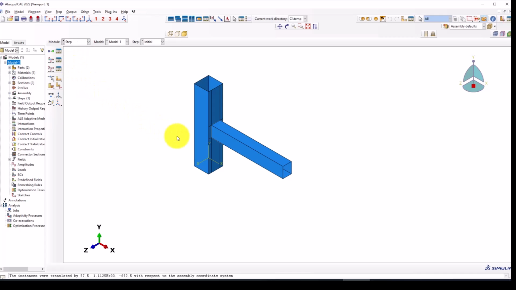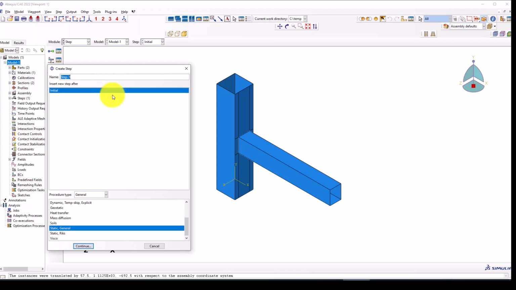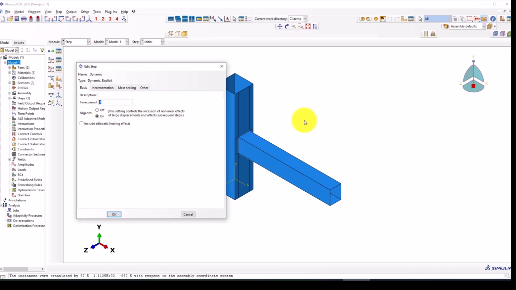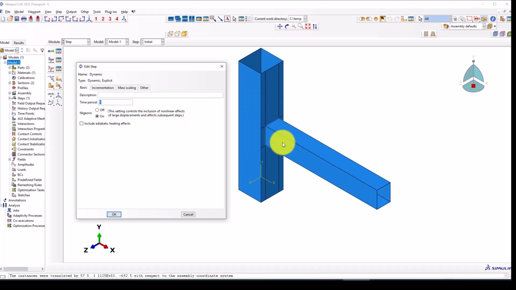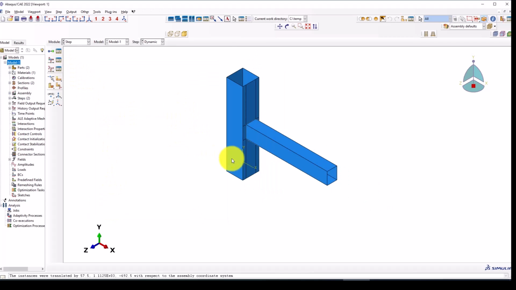We can go to the step. I want to conduct a dynamic analysis, so I want to call it dynamic. In the dynamic, I want to use explicit, and here is the explicit dynamic. The method which I want to use looks like static, where the time period is about 1 second. In case I use a very short period of time, that means it's quite fast and seems dynamic. But in 1 second, it means I apply the load slowly. I can even increase to 5 seconds. As much as I increase the time period, it changes the behavior from dynamic to static. The other parameters are as default.